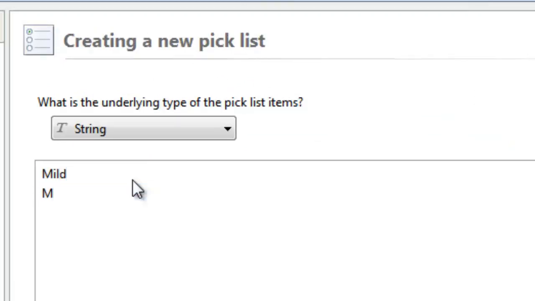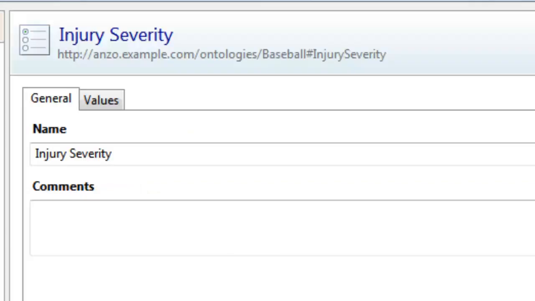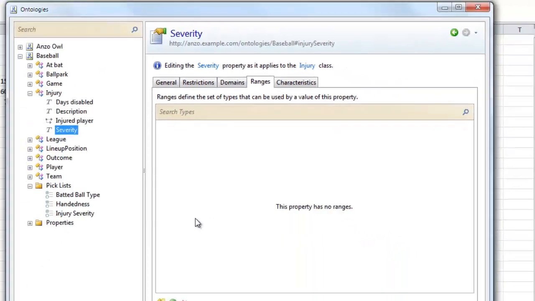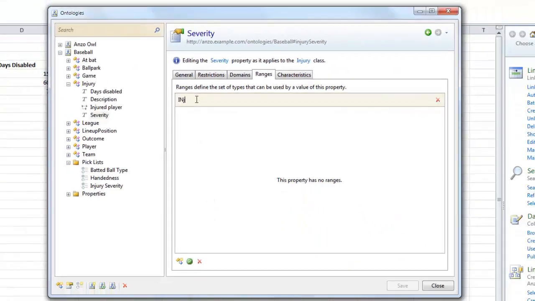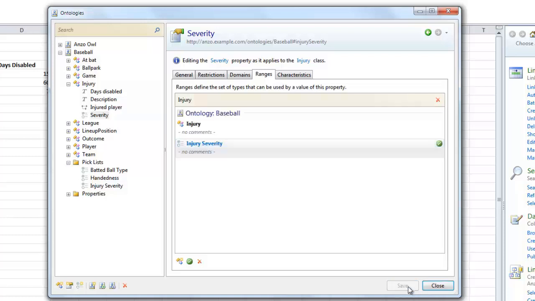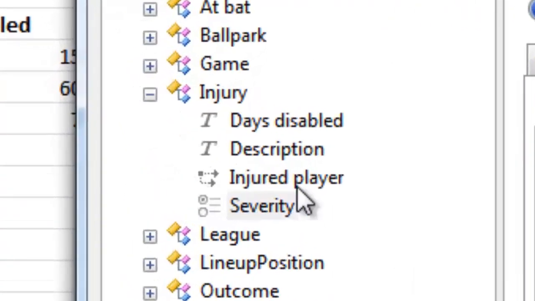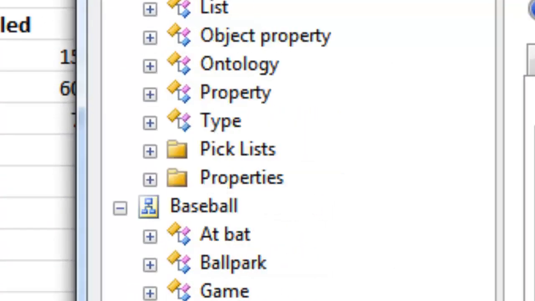So mild, moderate, and severe. And now we want to apply that to this property. Let me search for the pick list that I just created. There it is. And now we've constrained what we call the range of this property to just the values that we think are valid.